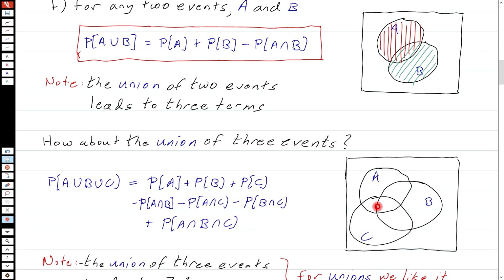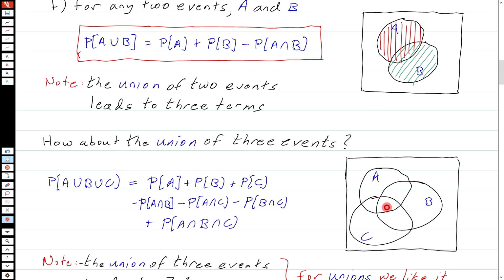So first thing I'm going to do is subtract this intersection, this intersection. That's the minus probability of A intersection B. Then I'm going to subtract this intersection, A intersection B, and I subtract B intersection C. Okay, so that gets rid of those things, but I'll see now I've actually subtracted the middle part three times. I added it in three times, and now I've subtracted three times.